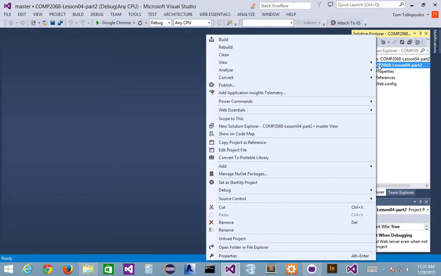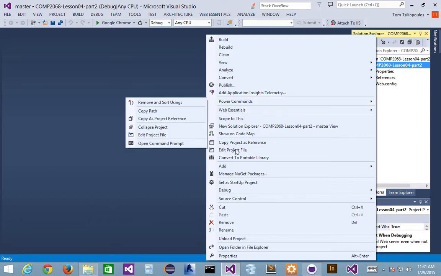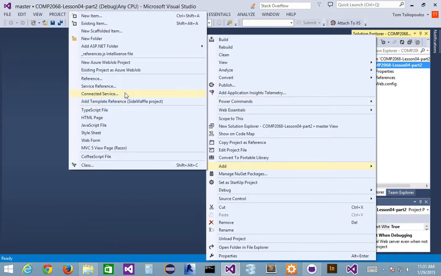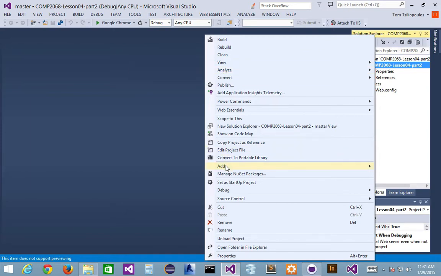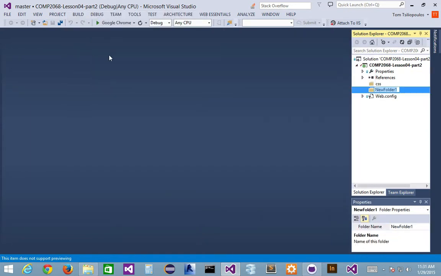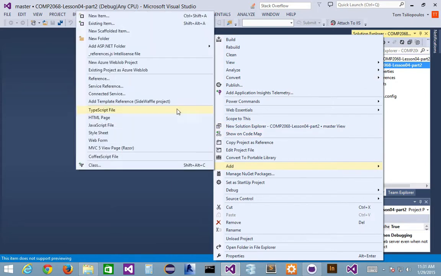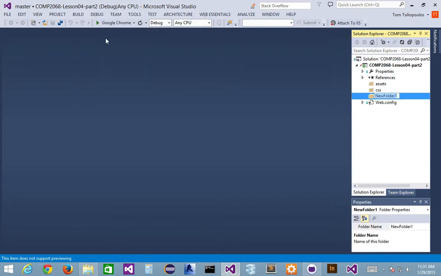Again, I'm going to right-click on the project, add, and then add a new folder. I've got to have some CSS for my file. Let's do that again. Right-click, add, new folder, and it's going to be assets. I want to get you used to that. The other piece is scripts with a capital S. So assets, CSS, and scripts.